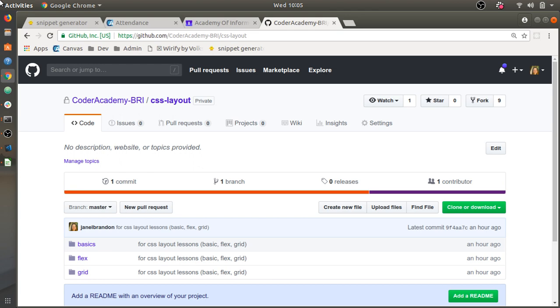But if the elements are statically positioned, they ignore those properties. It doesn't make any sense because top, bottom, left, and right only make sense when they're relative to something else. So in order to make use of those position properties, we have to use something other than static positioning.